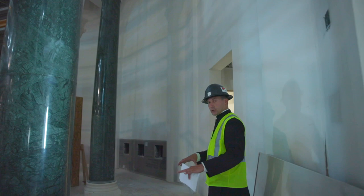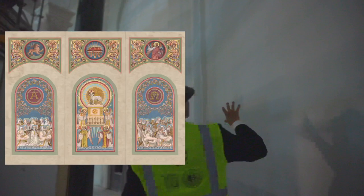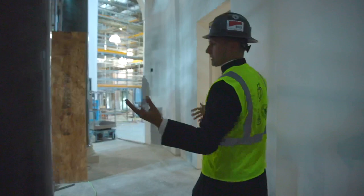So now, as we're going through the ambulatory, which is this walking space back behind the main altar, you can start seeing these big spaces on the wall with arches at the top. For those of you who, again, have been following the project, and especially those who were at the April event last year, where we gave you that triptych that opened up with all the artwork, now you begin to see how big these spaces are where the lamb, which I'll explain in a minute, the elders, and some of the artwork is going up back here behind the main altar to help give emphasis to the sanctuary and draw your attention to the main altar. And we'll describe for you that artwork here in a second.